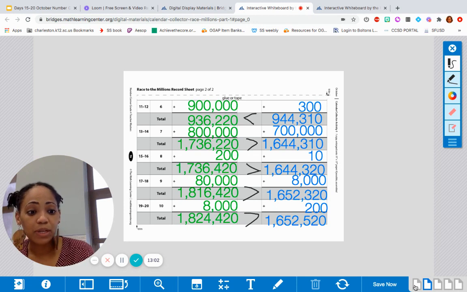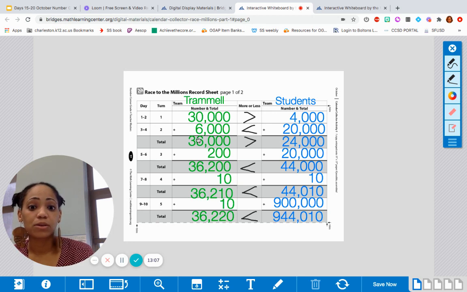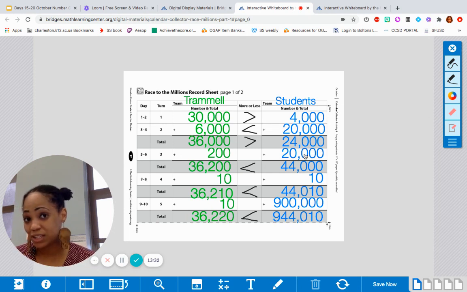Now, at the beginning of the game, we didn't really talk strategy, so we didn't really think through where we should have put some of those smaller digits. Like, I just wanted to beat you guys for that first spin that I had, and so I put a 3 in the 10,000s place. Looking back on it, I could have had a much bigger number had I started off with the tens place. But who wants to start small, right? So there was some strategy, and we did talk about the strategy as we played the game, but a lot of it was by chance. It depended upon the number you got when we spun.